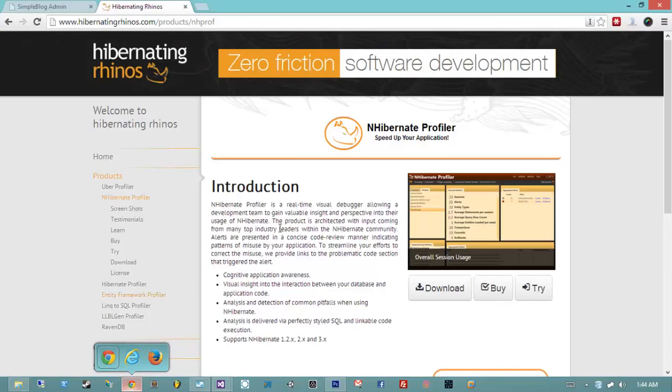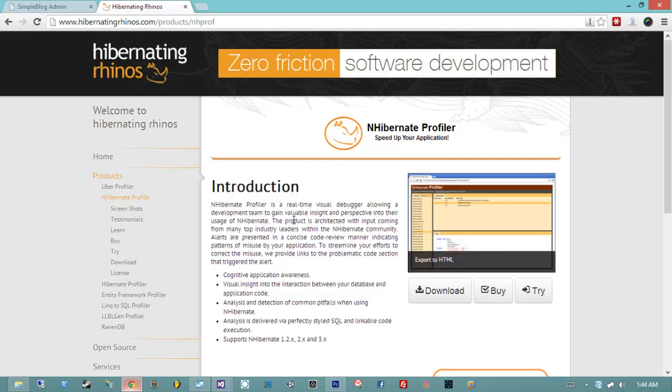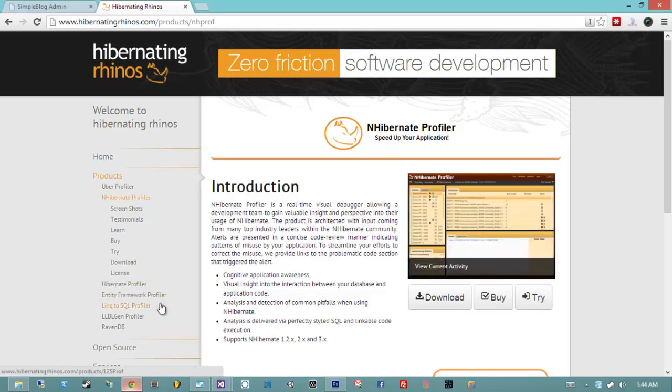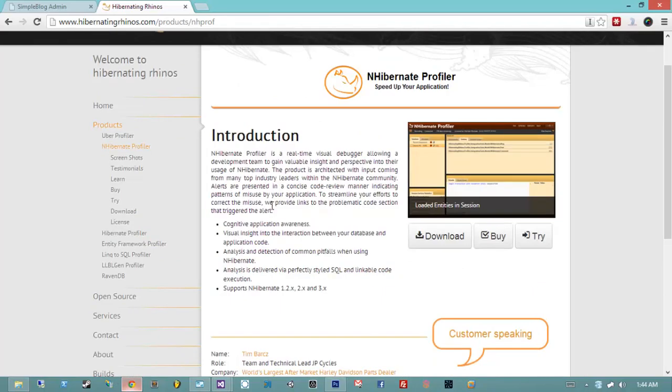I'm going to show you using a tool called the nHibernate Profiler. The nHibernate Profiler is a tool that has been built by one of the developers of nHibernate. He's also the lead developer of RavenDB, another database engine. In addition, he also makes other profilers like Entity Framework Profiler, LINQ to SQL, and so on. This is not a free product, but if you're going to use nHibernate, I highly recommend it. You can also see the problems that we're about to have in a query log if you enable that on your database server, which I would recommend if you do not feel like purchasing the nHibernate Profiler.